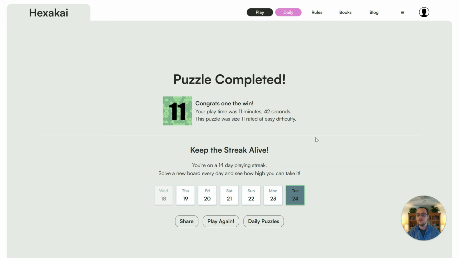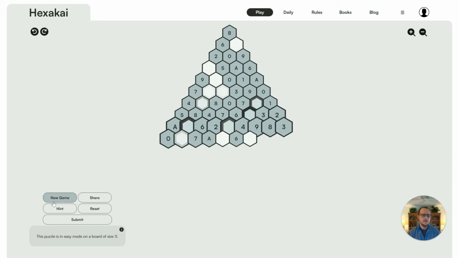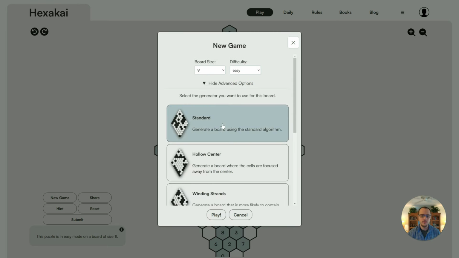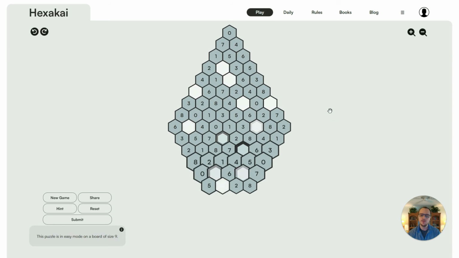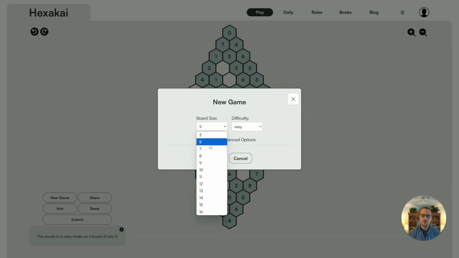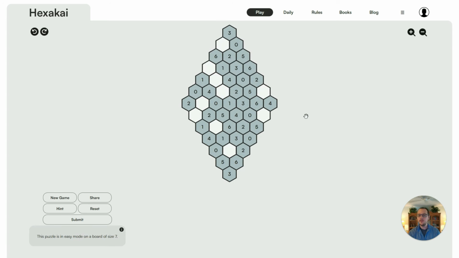And if you're new to the game, then I'd recommend reading over the rules of the game linked in the description below, and check out some of the daily puzzles. Some of them can be definitely very difficult, but there's a good mix of easy and medium mode puzzles, including the daily puzzle mix. Or you can just go to the play tab here, hit new game, select 5, 7, 8, 9, easy mode, probably just standard there, and then just play through some of the puzzles that are generated here. Typically, when you first download the Android or iOS app, it starts you at 7 on easy, but there's plenty of other options for you to explore as well.